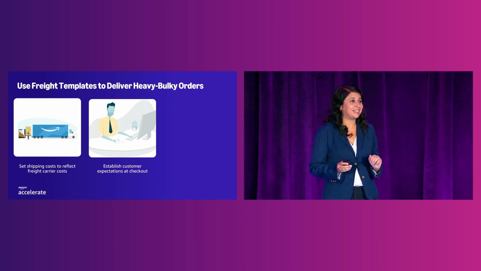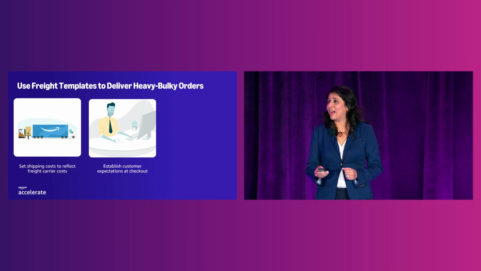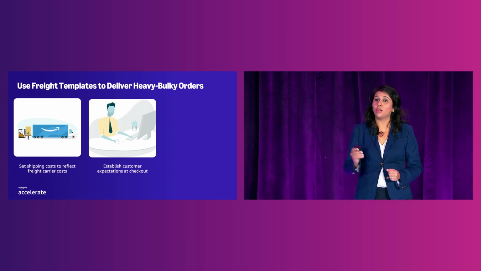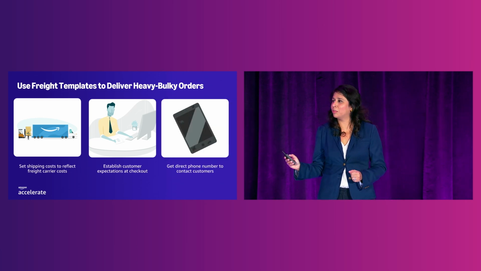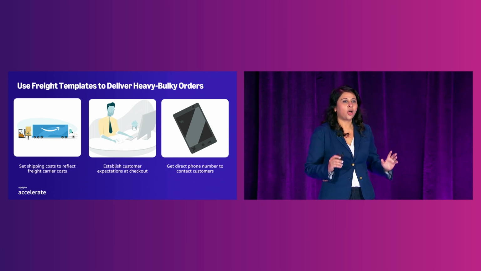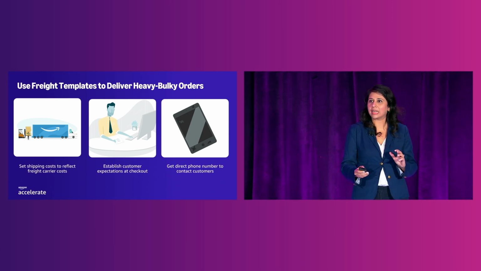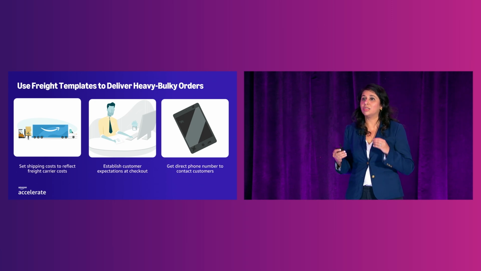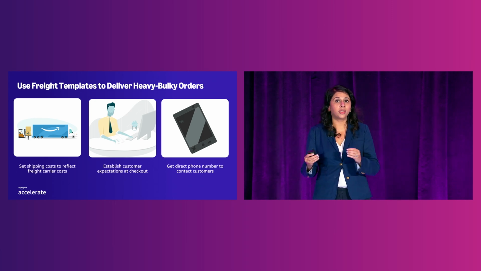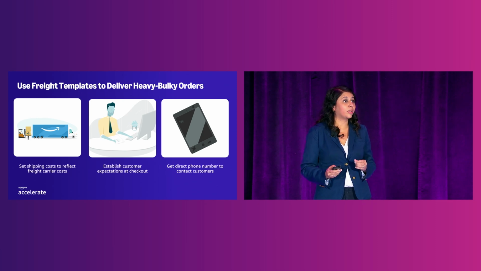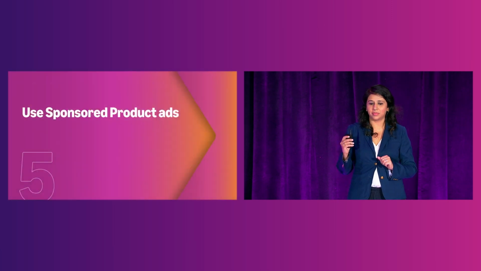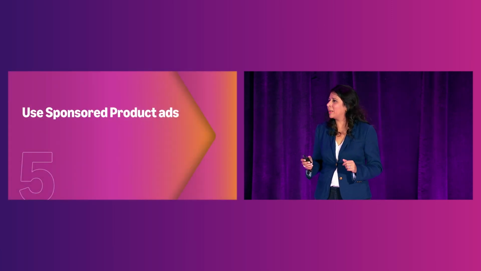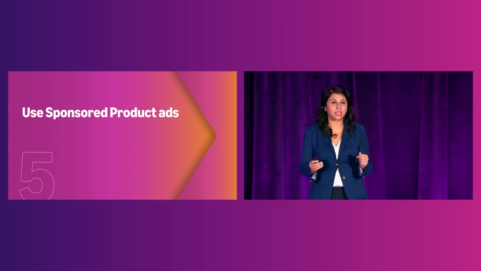We get a lot of complaints that no one picks up their phone anymore. And that might be true if the phone number is outdated. So at checkout, we also prompt customers to update that phone number. And best of all, we share that phone number directly with you. So you're not going through a phone maze trying to figure out that contact information. You are able to now directly call the customer, you or your carrier, to arrange this date and time for their delivery for a seamless bulk delivery experience. We've talked about delivering, but now let's zoom back out and talk about how customers find your products.